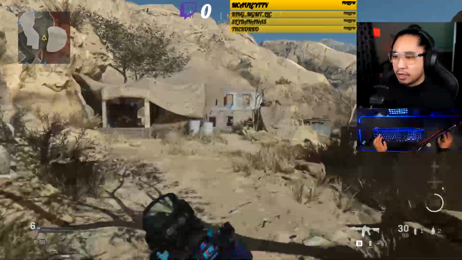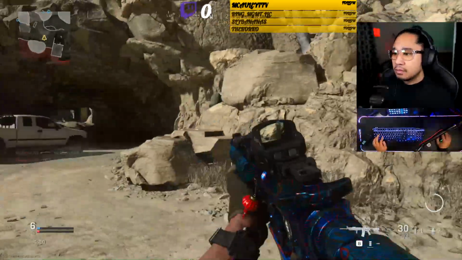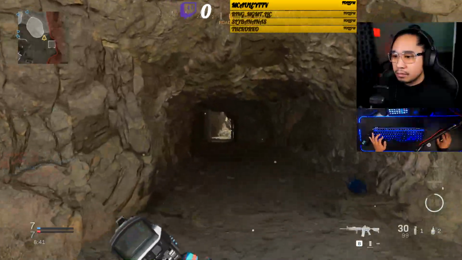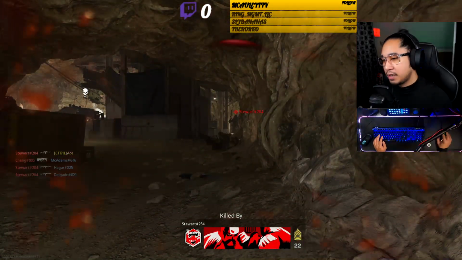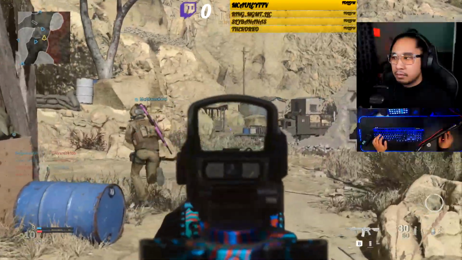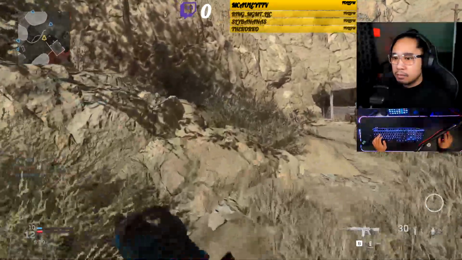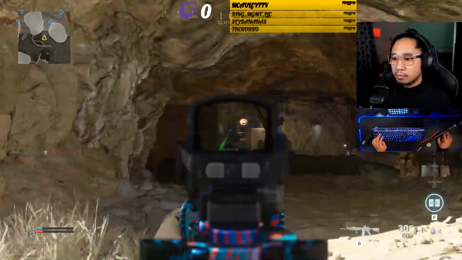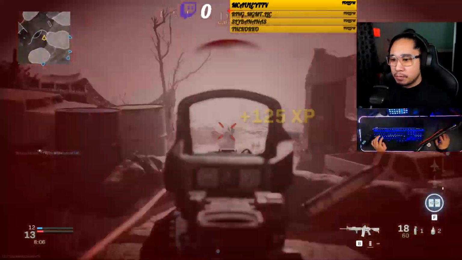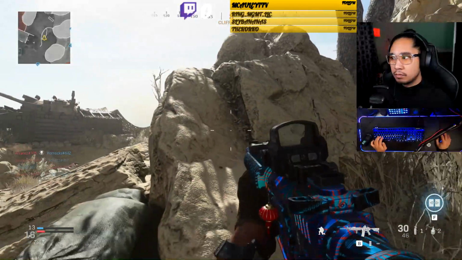Where is everyone? They're probably all in the cave. We've lost the lead. Reloading. Oh man. Reloading. I'm not expecting anyone to be there. Enemy UAV overhead. Where the hell is everyone? Contact! Reloading! Grenade out! Flash out!